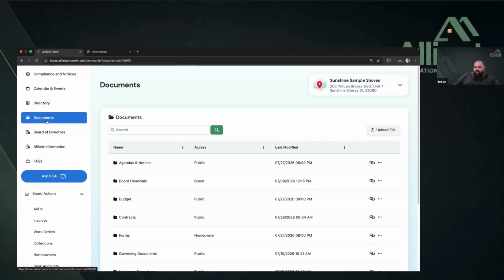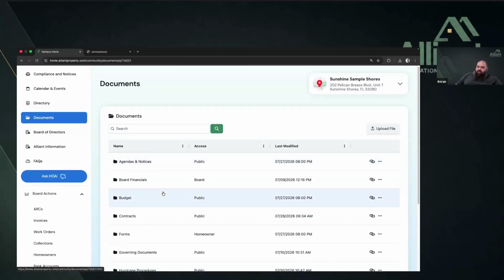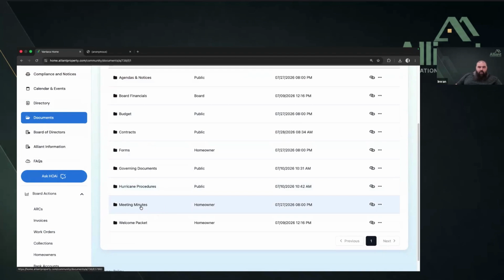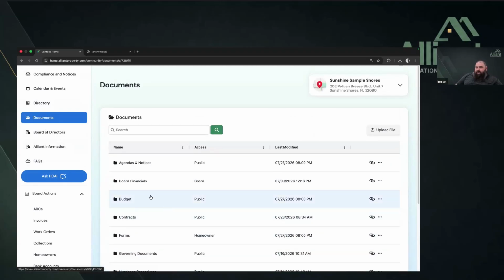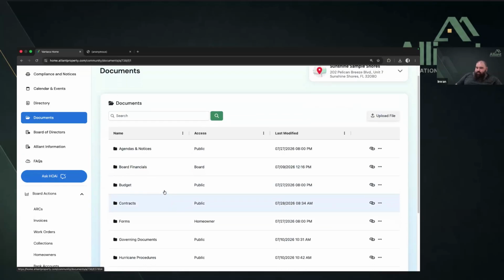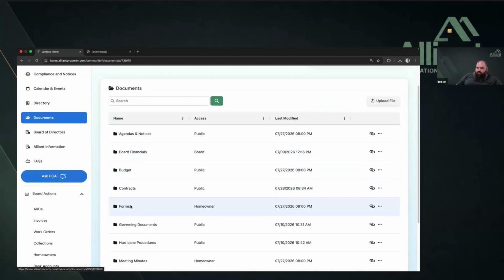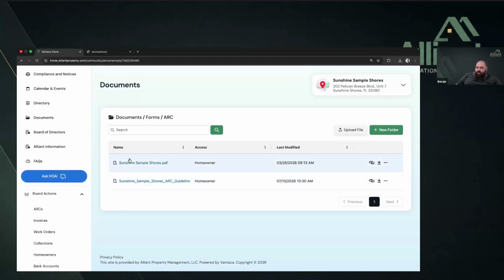This document section, here's all the files and information that we make public to the owners. So instead of waiting on management to give them a wind mitigation form, they can come to their portal on that document section and download the file straight from here. We also make sure that we keep all the required documents that Florida makes us have available for all the owners. So we make sure we keep this as updated as possible. So just come into this folder, click on that folder, and then you can have these files here, which the owner can just download straight to their device.